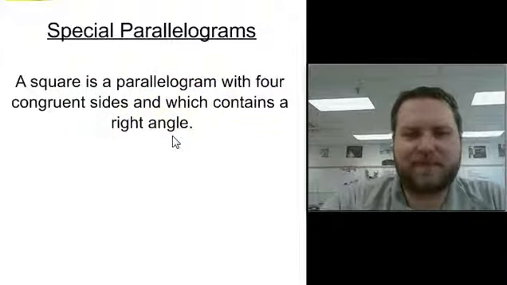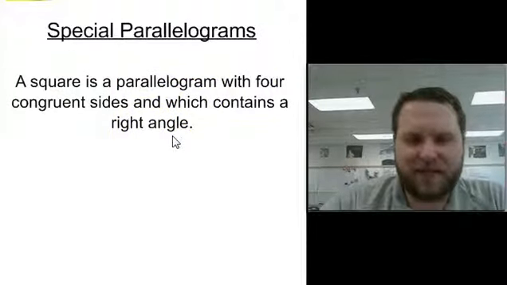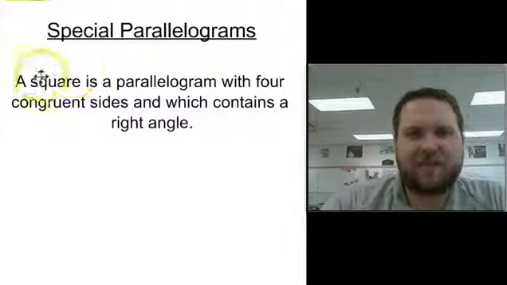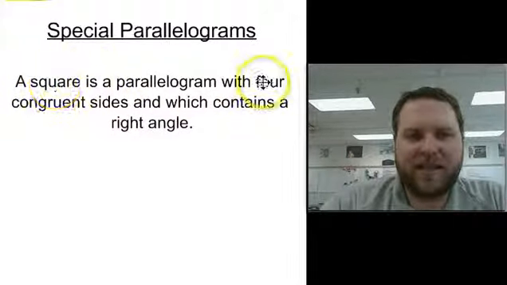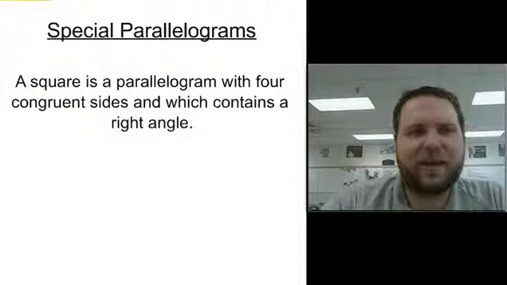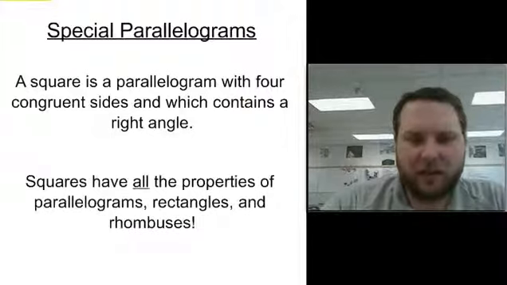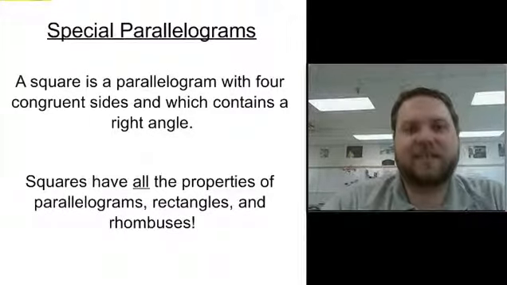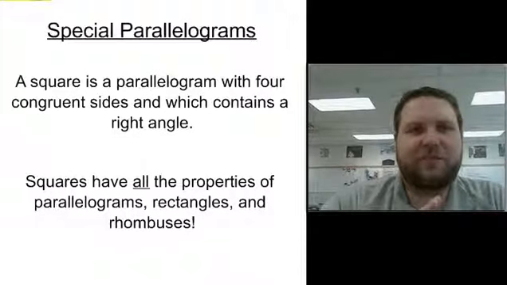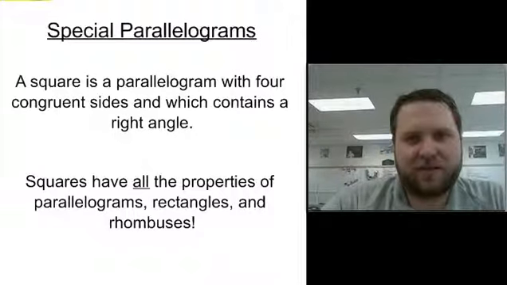But hey, didn't we say that a rectangle was a parallelogram with a right angle? So a square is kind of an extra special case. A square is a type of rhombus, and it's a type of rectangle as well. And as such, it has all the properties of all this stuff that we've talked about. So a square has all the properties of a parallelogram. It has all the properties of a rectangle, all the properties of a rhombus. All of that stuff is all going to be true in a square.